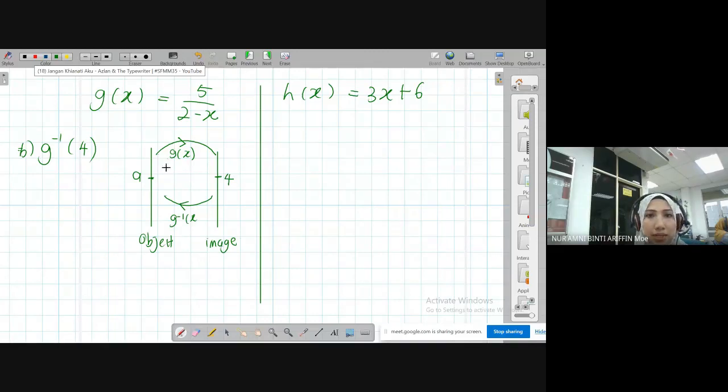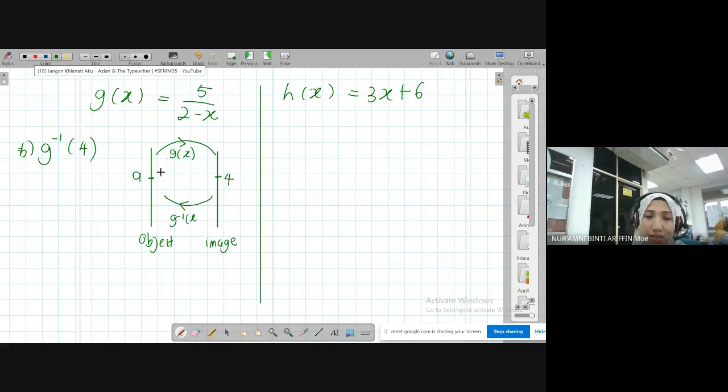Okay, nampak tak dekat sini? Okay, if you understand the diagram, so this is object, this is image. Okay, macam I bagi tahu tadi. Inverse function is the question give you the image. Dia bagi you image and then they ask you to find the object. Dia bagi nilai image, lepas tu dia suruh kamu cari object dia berapa. So here, you nampak kat sini.